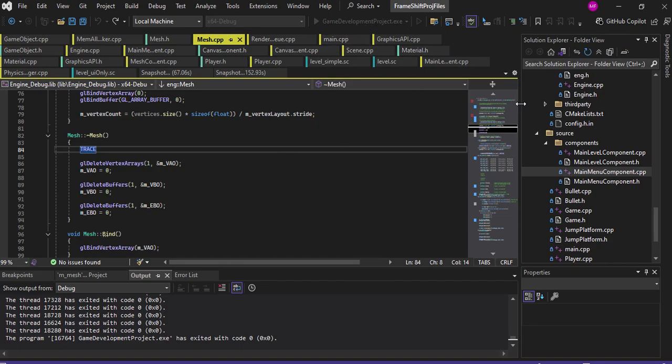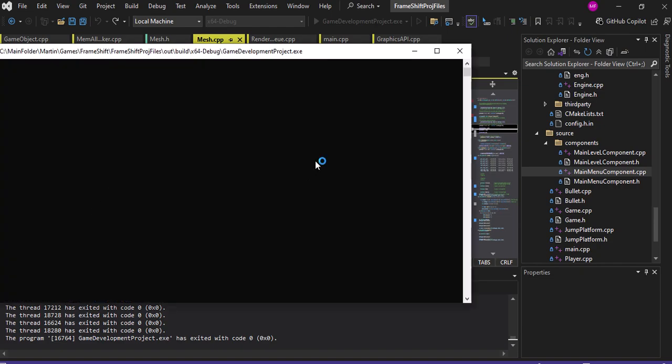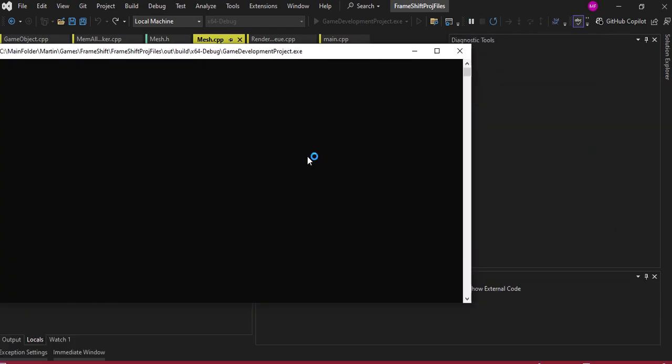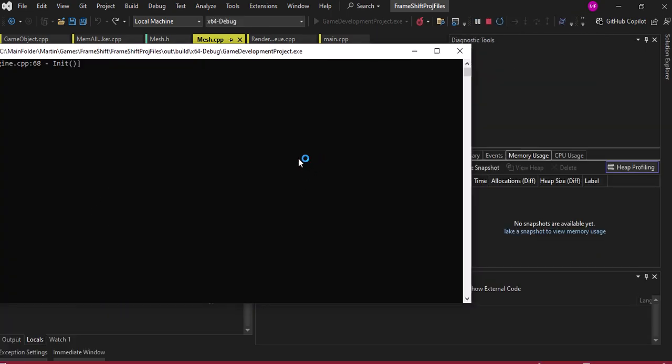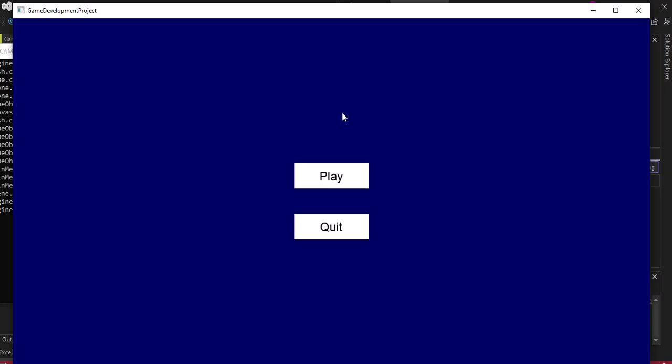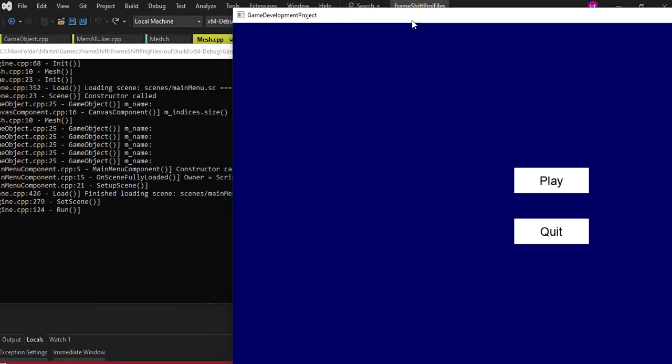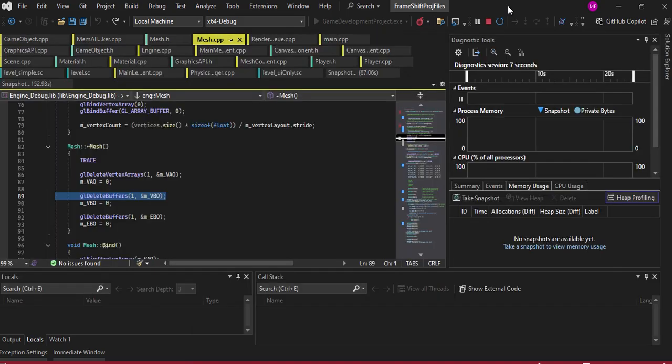What I found is that by doing this, making sure that we are deleting the vertex arrays and the buffers is probably the big one. This is the actual vertex data on the GPU between scene loads. We're making sure that's not lying around in memory. Now let's do this again with a snapshot first. What have we got here? We've got 51, is it? Yeah, just around 51 meg. Let's take a snapshot.